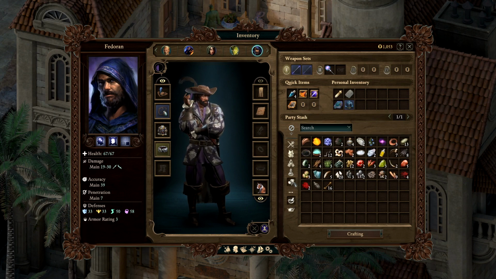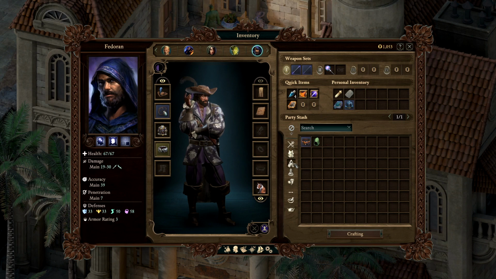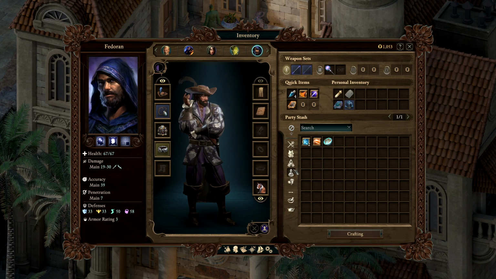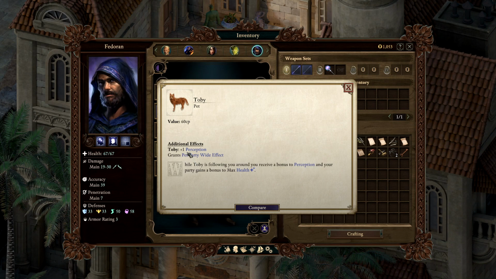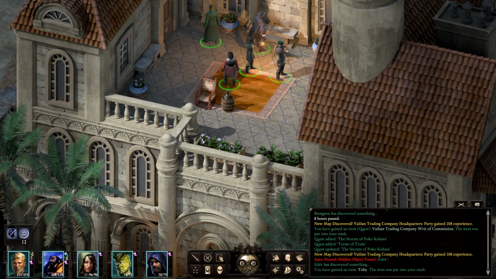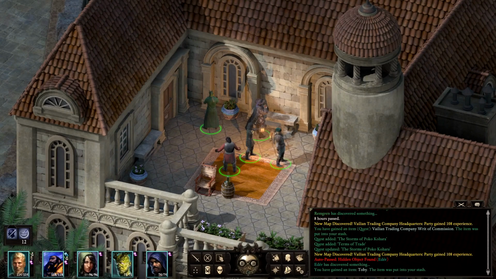Where are the pets anyway? Where's the pets? I may wish to... oh, there he is! Look, little Toby! Gives 1 to perception. Party-wide effect. And a bonus to max health. So this is Gosha. Plus 1 to perception, and less likely to crit. You know what? We've got to have Toby walking around with us for a little while. Can't believe I've got a dog with the same name as my old one. Come now, Toby, let's go.